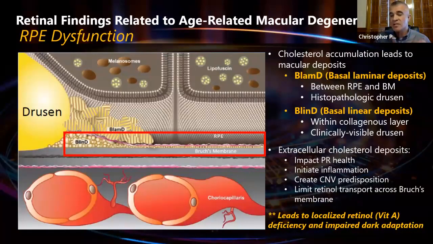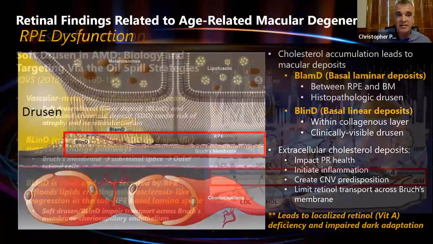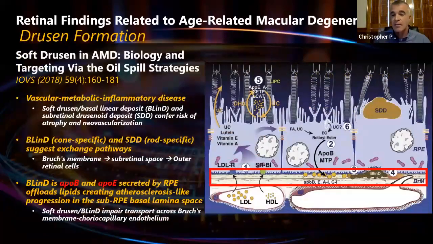So we're all very familiar with cis, trans, retinol, and how the visual cycle and phototransduction works. But this is where you start to get that cholesterol deposition at that Bruch's RPE junction. And this is why things like dark adaptometry, your inability to recover to bright stimuli because that visual cycle is affected, it's because you're getting this thin line of early cholesterol deposits. And this was a really interesting study that came out in 2018. So they're quite literally comparing it to an oil spill. You have a cholesterol layer that's building up right there at the Bruch's membrane and right at that RPE interface.